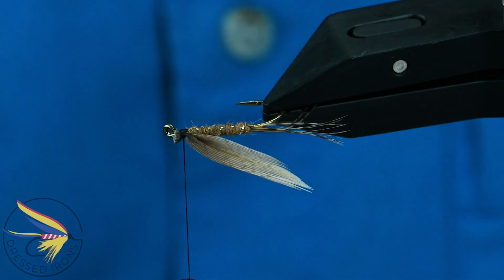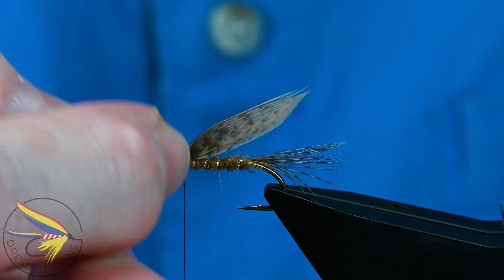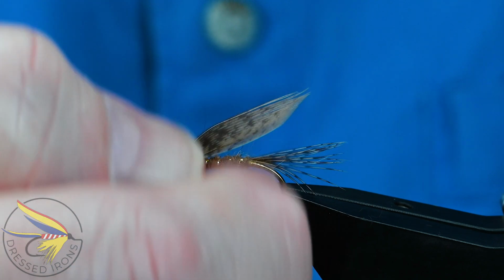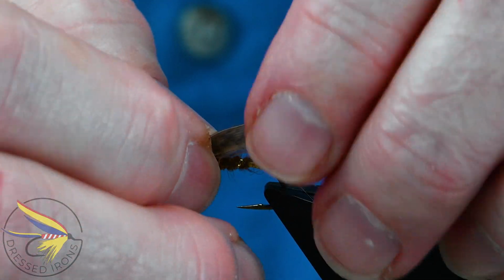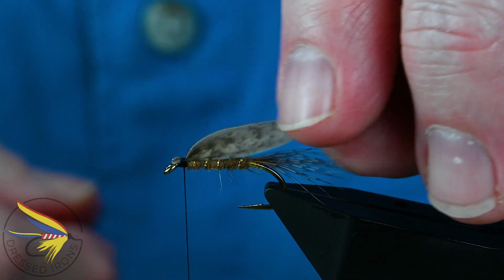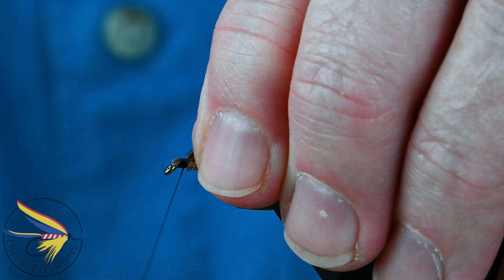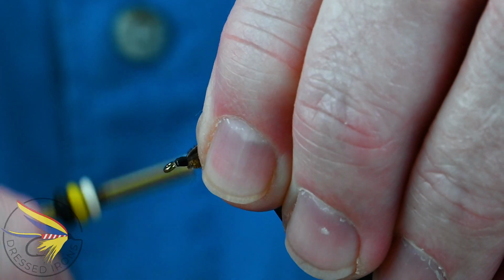Trim away the excess. Now, see how that dubbing back behind there has kind of kicked that wing up so that the point of that wing is now about halfway down the tail. Now, in the water, that's going to still come down a little bit like this. So if you wanted to, you could have that a little bit shorter. I'm going to smooth this area off for my hackle.